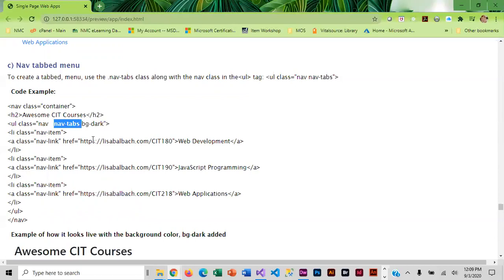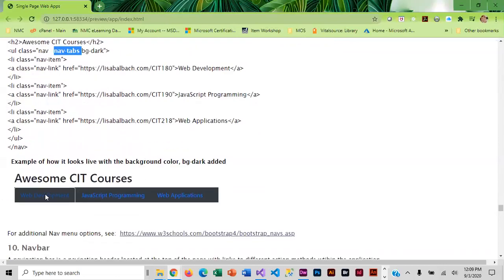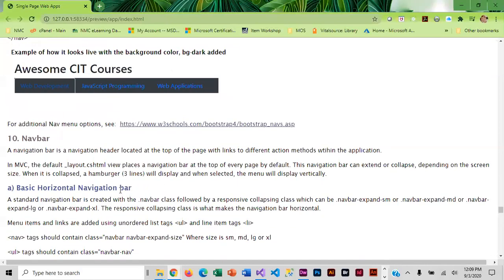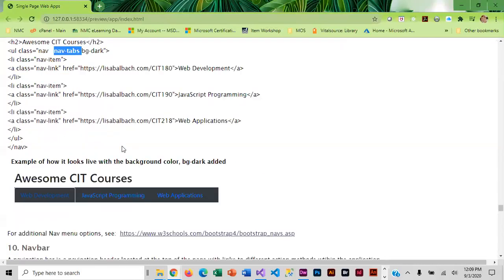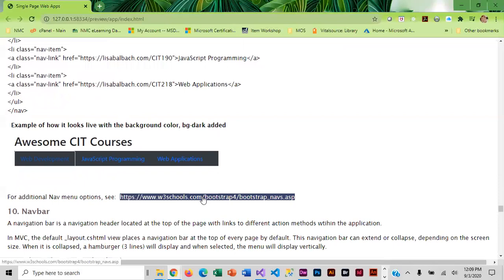And then you can actually add contextual colors. So here is what that looks like, and you can see that I added bg-dark. There are lots of other options as far as these simple navigation menus, and if you select the link here, you can check them out.